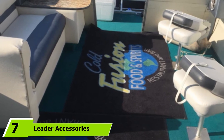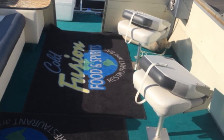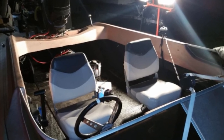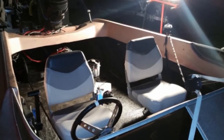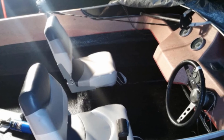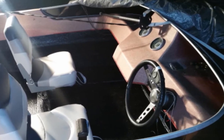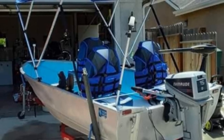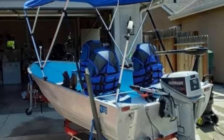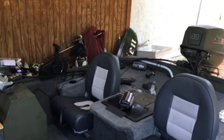At the seventh position of our list, we have the Leader Accessories Fishing Boat Seat. For those looking to buy reliable replacement bass boat seats, this option is the right match. This boat seat is available in many different colors so you can choose one that could perfectly blend with your boat. This folding boat seat is designed with thick seat and back cushions to ensure the much-needed comfort. Since it comes with a foldable design, it won't take up much space inside your boat. This fishing boat chair also comes with anodized aluminum hinges. Many boaters prefer its higher back style as this offers better back support. The compression foam padding is sturdy enough to stay firm even after long periods of rugged usage, and the additional features include an injection-molded plastic seat frame and marine-grade vinyl upholstery.